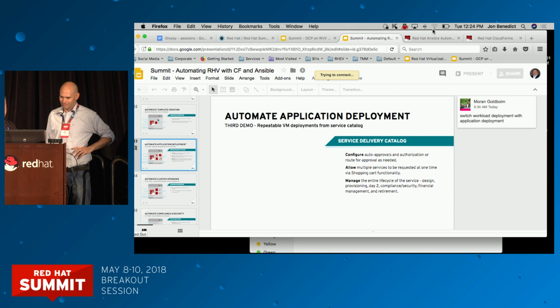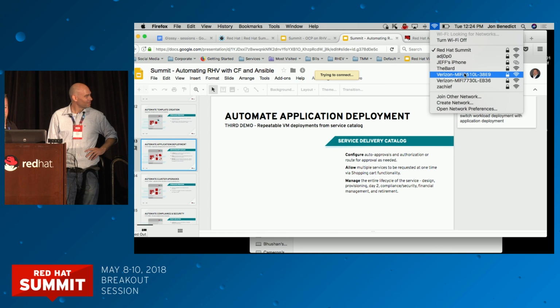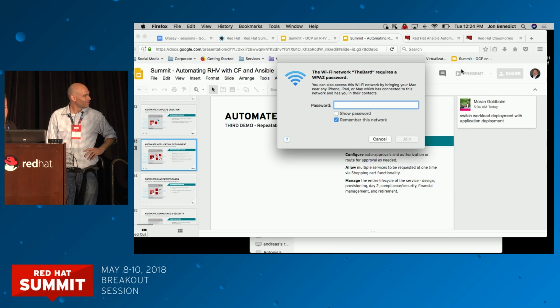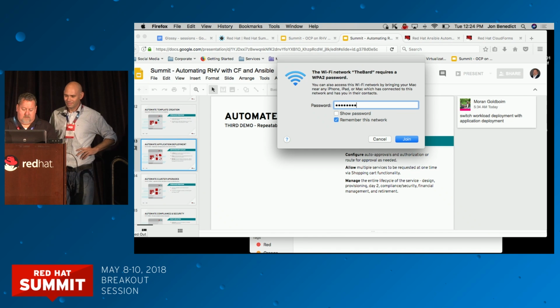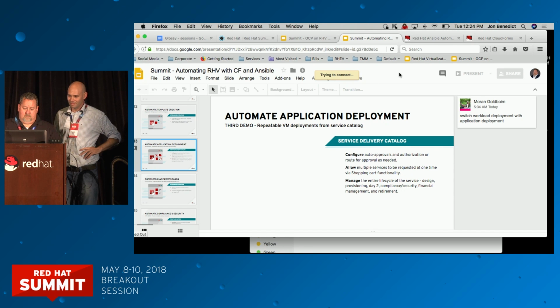See if I can't get this wireless to... It's almost as if like 7,000 people are trying to connect at once. Not connected to the bar so far. Password is Red Hat 18, all lowercase. Try that.